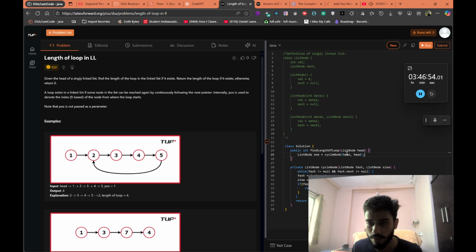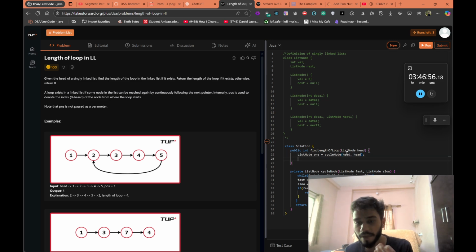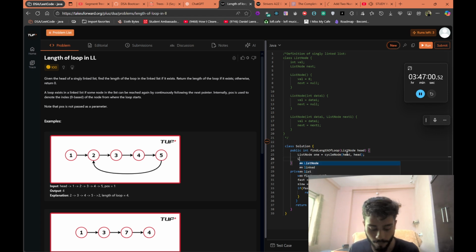It gives me the point where they met. And list node 2 can be the same cycle node as 1.